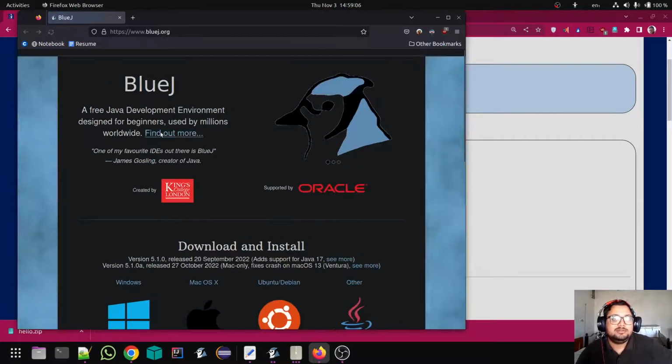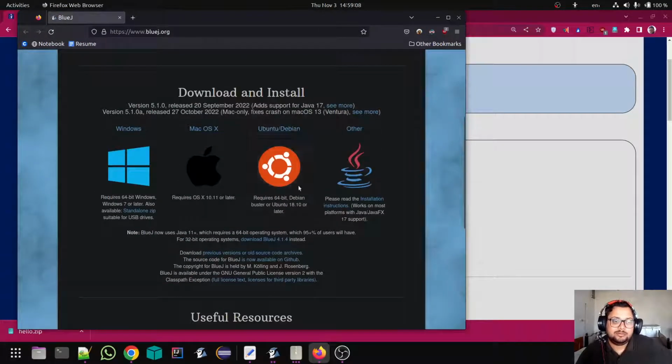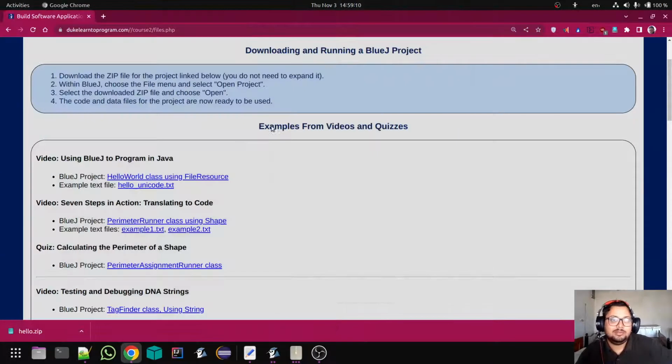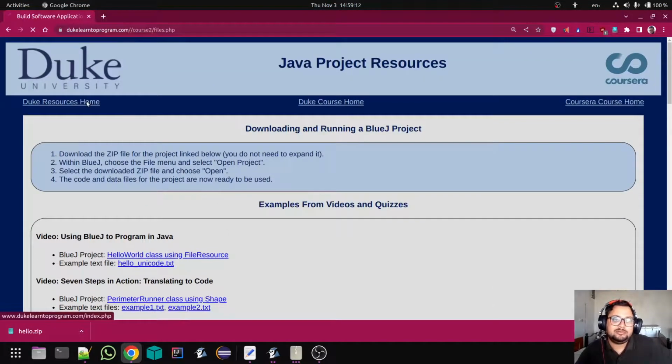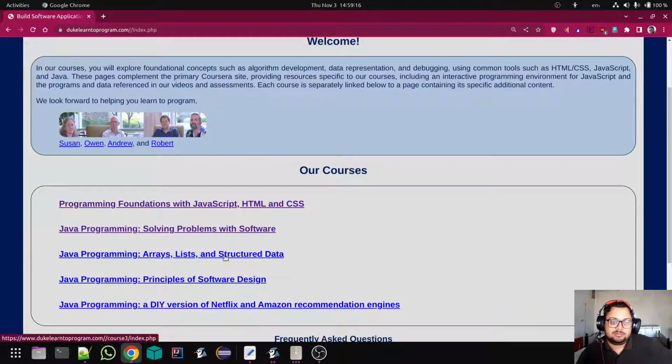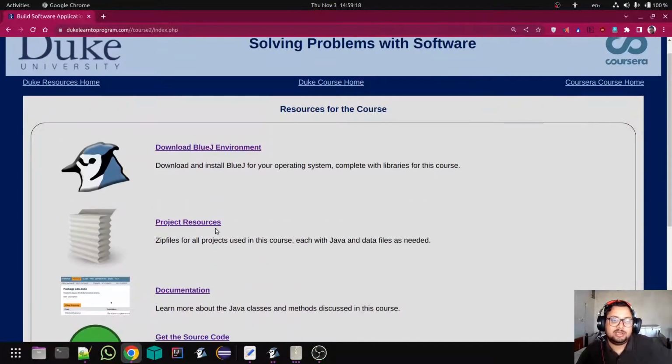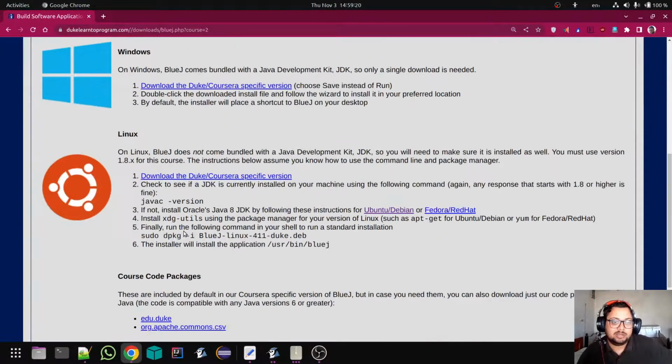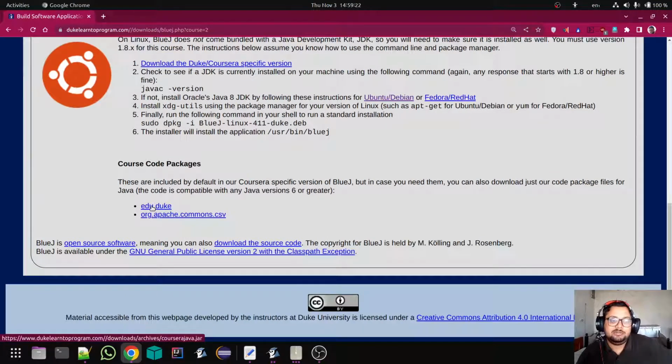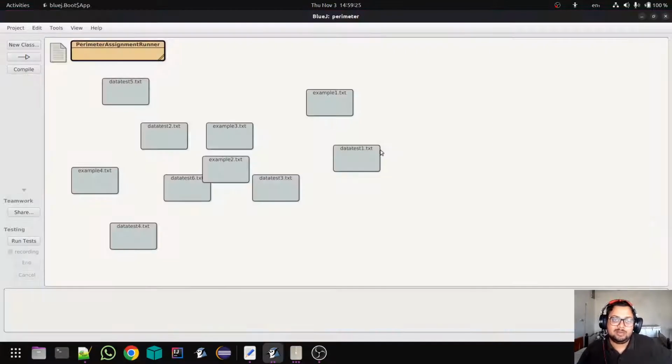Anyway, download the version from here, and whichever course you are doing, go to that course and to download BlueJ environment, go below and download this edu.duke package that will give you a jar file.